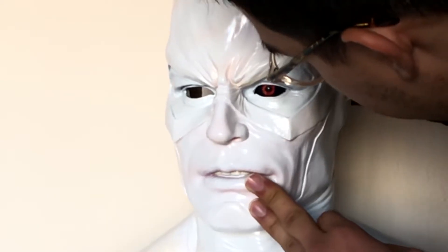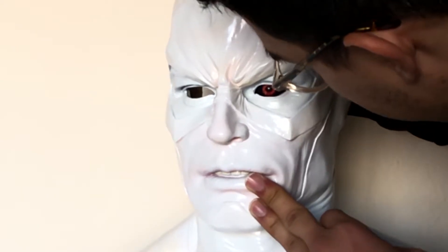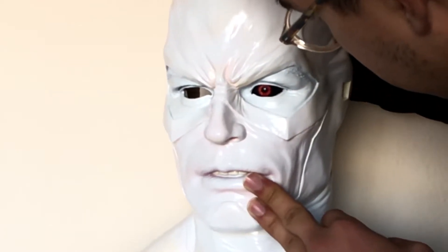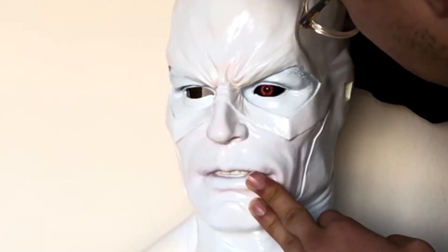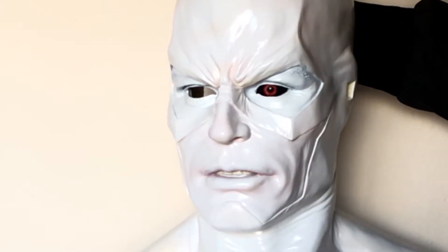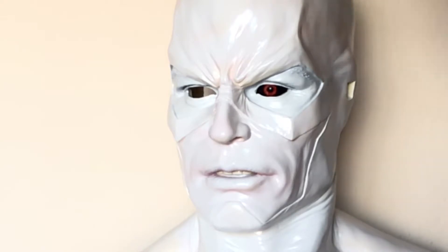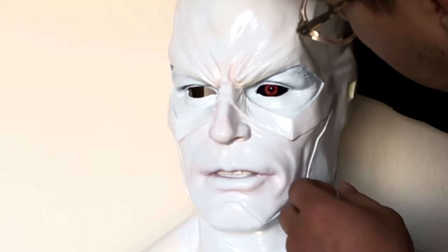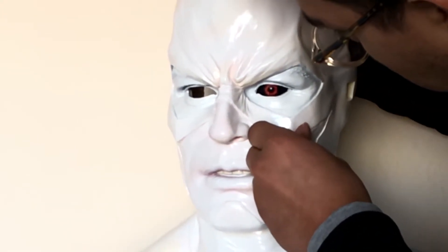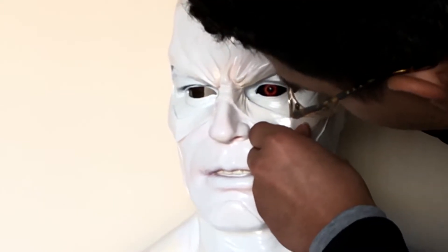For the eye positioning, I decided for him to look straight, because I believe it gives off a little more sass and more of a malicious stare. I was contemplating him looking off to the right; however, it looked like something had caught his attention in that direction and his whole head just looked that way instead of just moving his eyes. So we just got him looking sassy straight, and you'll see how sinister that look will be once I apply both eyeballs within the head.